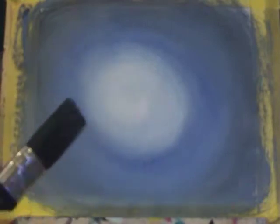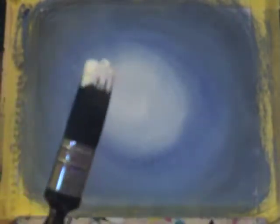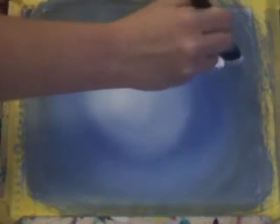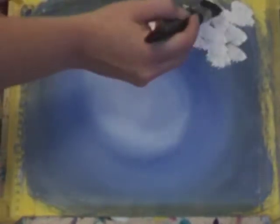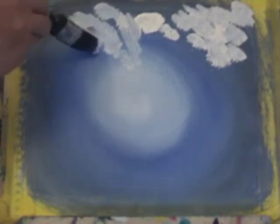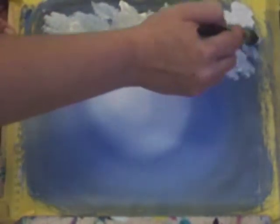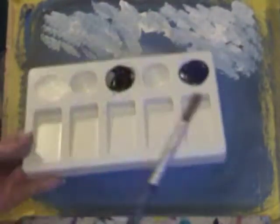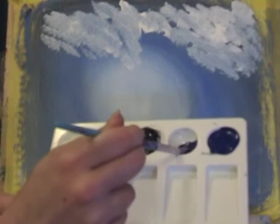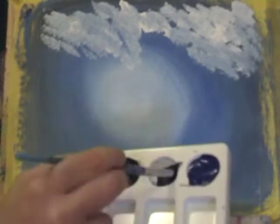Then I'm picking up quite a bit of titanium white straight out of the tube and just starting to dab that on in different thicknesses and layers to create some cloud shapes. I'm doing this roughly because we want this to be a really stormy, misty sky with lots of clouds. I'm then taking the ultramarine and mixing that with some Payne's Grey — straight out of the tube with no water, because we don't want the colors to run together.